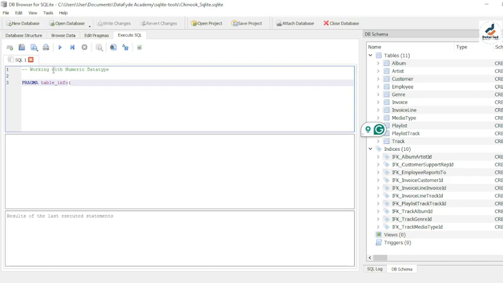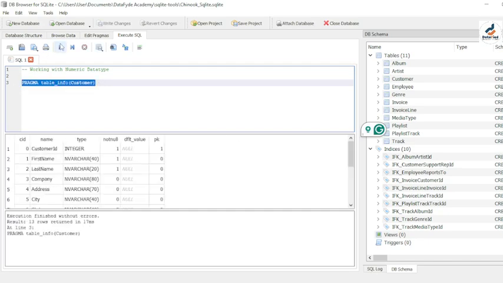So let's say I'm interested in seeing the data types of the columns in my customer table. Let's run this. Notice that with this keyword, we've been able to get each column in our customer table. Customer ID, notice that the data type of our customer ID is an integer. So everything in that column are integers. That's basically what it means.